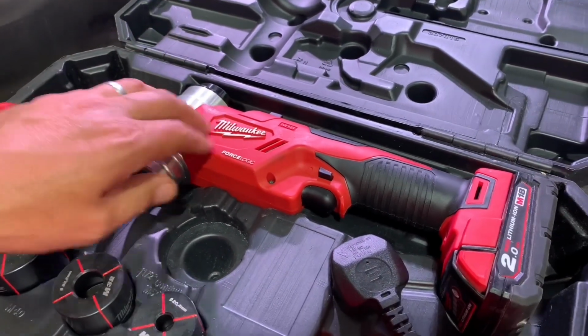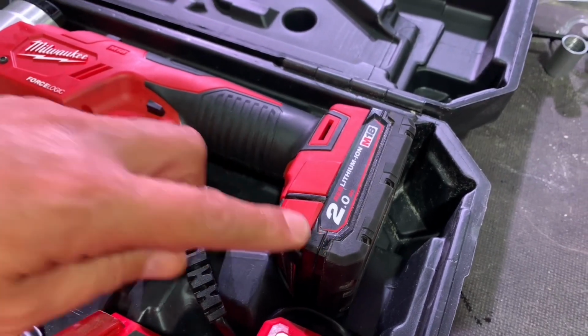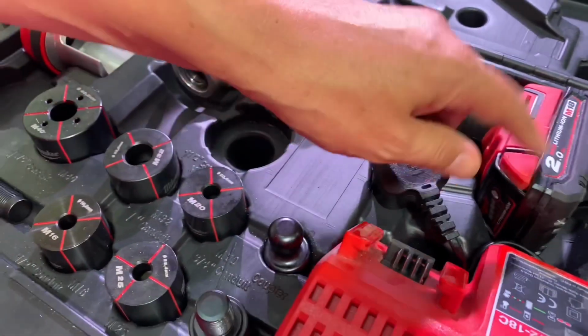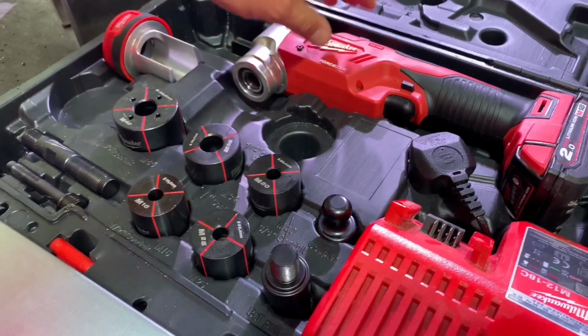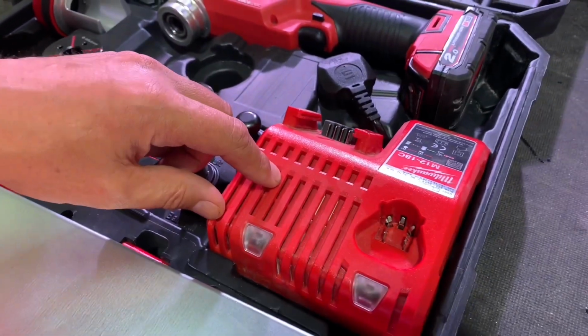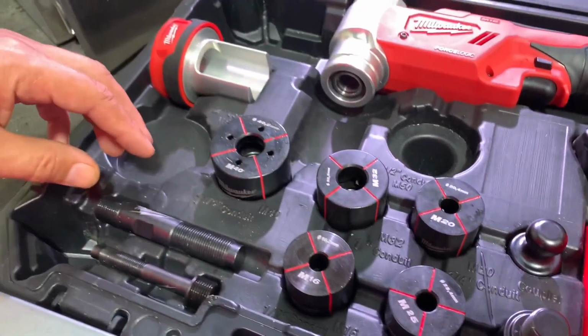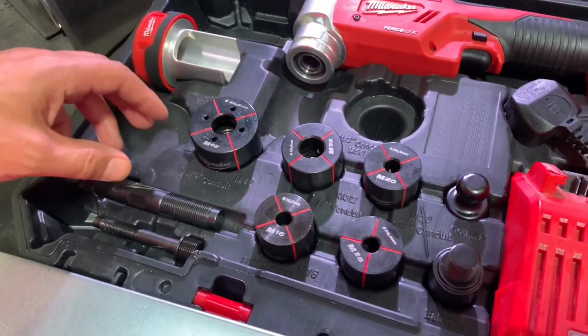It works on the M18 battery system, and it comes with a 2 ampere hour battery. Oh, it did come with a battery. Yeah, it's only the 2 ampere hour, but I think that'll do a significant number of holes, and the charger to go with it. And then some selection of bits you need. Obviously, the most important bits being the punch and die selection.